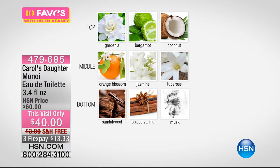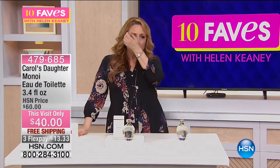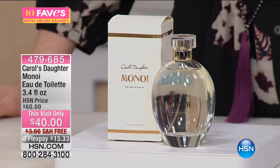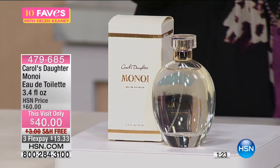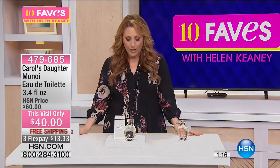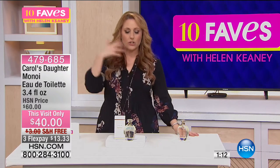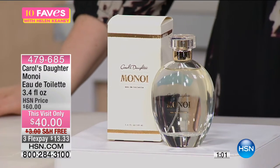What I experience is the coconut and the spiced vanilla — it's like that tropical vacation. If you've ever taken a cruise or gone to Tahiti or Hawaii, there's something so sexy, so relaxing about it. All of a sudden you're in a good mood. It's the kind of scent that men love. Go ahead and spray it in your hair, spray it like you would a regular perfume. It's going to complement the Monoi shampoo, conditioner, dry shampoo, and hairspray — you can layer it all together.